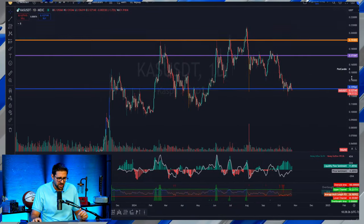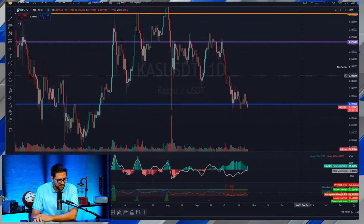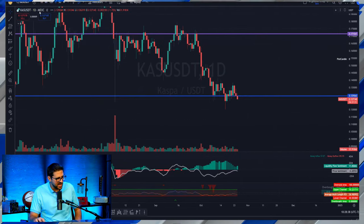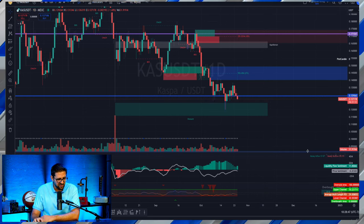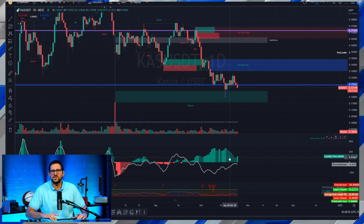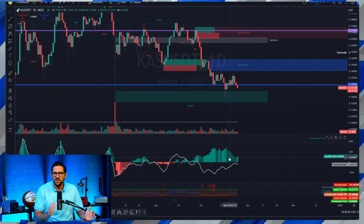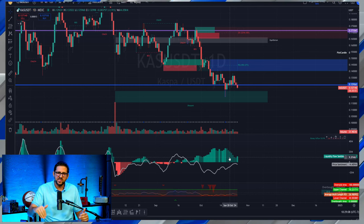Going back to the Casper chart on the daily — I've had these trend lines drawn for at least the last month and a half to two months. We are currently trading below this lower bound trend line, which is right around 12.9 cents. Looking at price action concepts from Lux Algo, sentiment is not as bad as you might think. A lot of people on social media are saying Casper isn't doing anything — everyone needs to calm down. Casper had a massive rise up, similar to what we saw with Cardano when smart contracts were introduced. Casper had a big run-up into smart contracts, then price started to trend down. As the ecosystem continues to grow, Casper's only place to go is up.